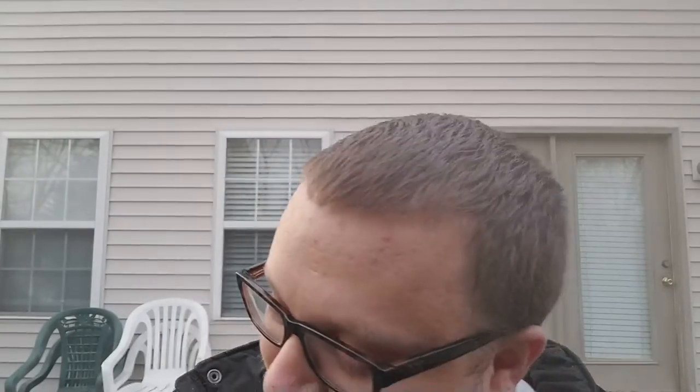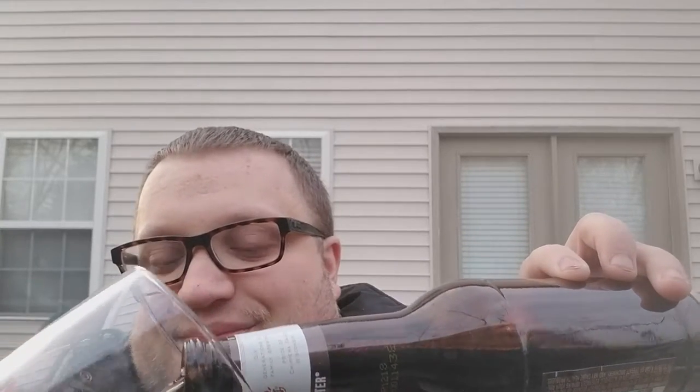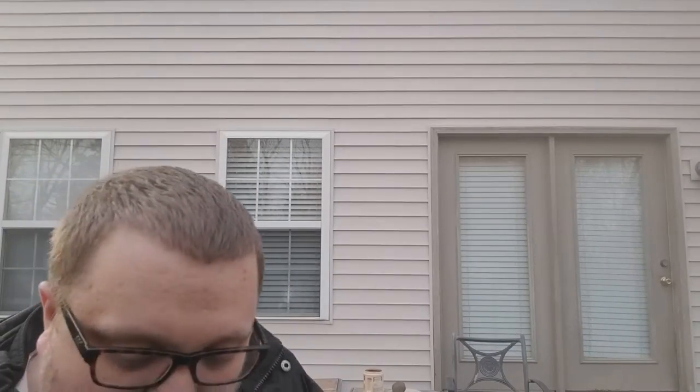There's the Leinenkugel's bottle cap. This is mass produced, not really a rarity. Here's the pour — see if you can see the color. It does pour relatively thin for a porter. Yeah, it's almost like a dark brown ale. I may have been over-aggressive with that pour, and the color is very light for a porter too — yeah, almost like a dark brown ale.